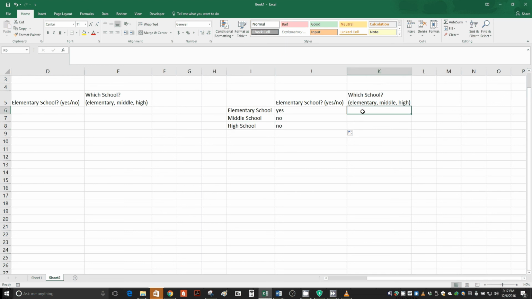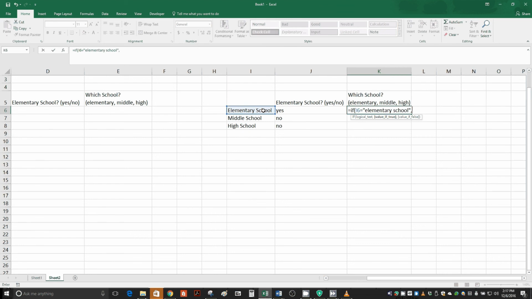Well, let's say now we wanted to look at whether it says it's an elementary school or a middle school or a high school. This is a nested if statement. So still a similar process. It's just a little bit longer equation. So do the equal sign again. And then do the if again. I as in India, F as in Foxtrot, and then open parentheses again, shift 9. And then once again, we're going to click on this cell we're looking at. Then we're going to do the equal sign. And we're going to do the quotations. And then we're going to type in elementary school again. Just following the exact same process as before. And then quotations again. And then a comma.